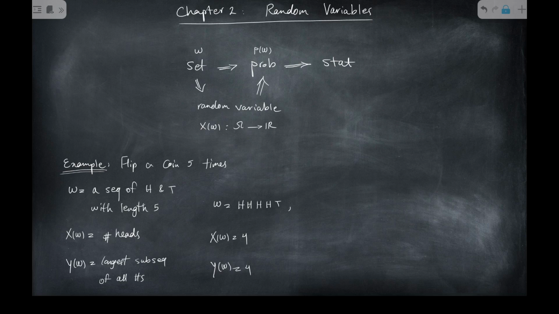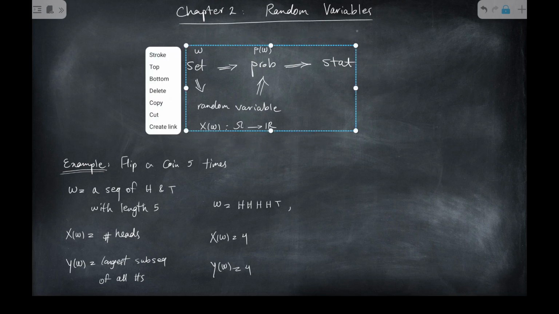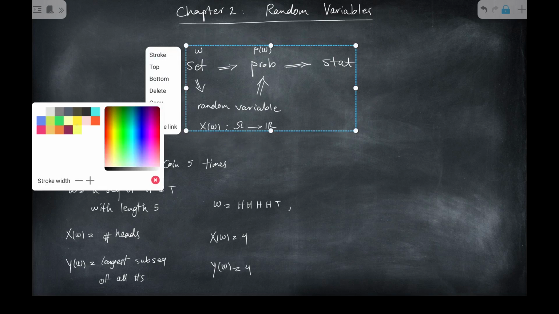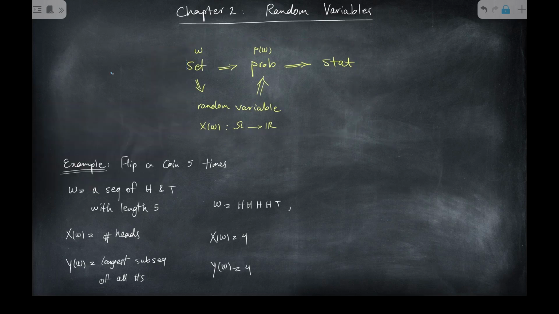Okay, so remember our main setup. This is the way that we look at probability. We have a set, which we call a sample space, and it has members. So small omega is a member of the big omega, which is our sample space. And then we can measure each of the members or subsets of the sample space.